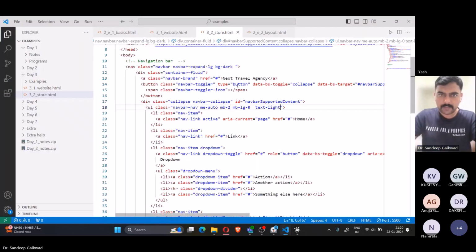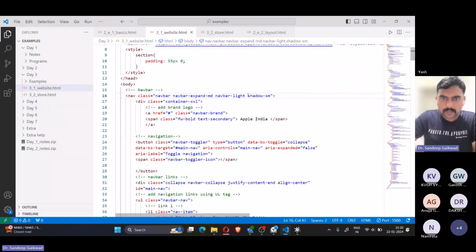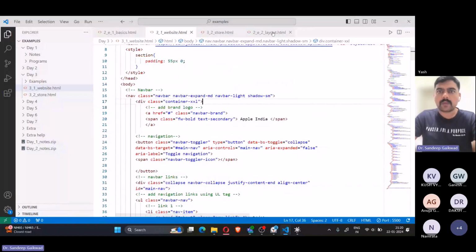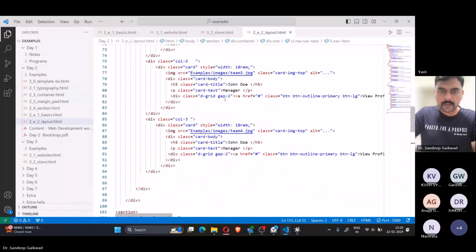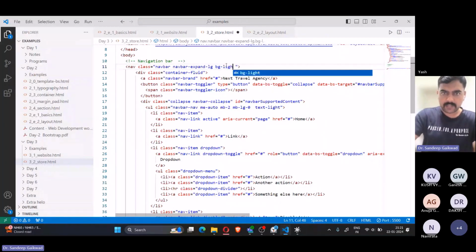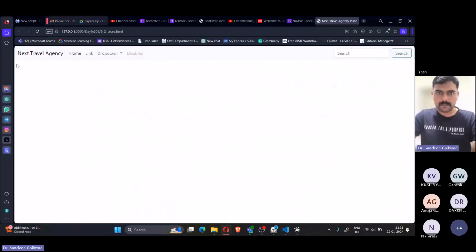No effect. Okay, it's a navbar light. And text secondary. Okay, no problem. I will tell you. So we will keep it as default. Instead of bg-dark, we will use bg-light, and then I will change the entire color. We have to write custom CSS for that. Let us save.